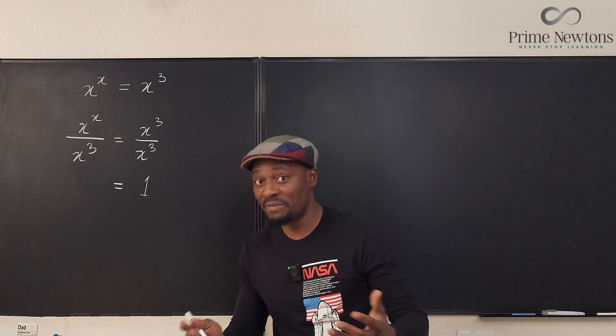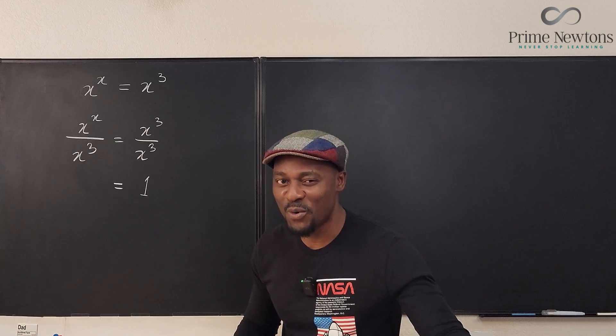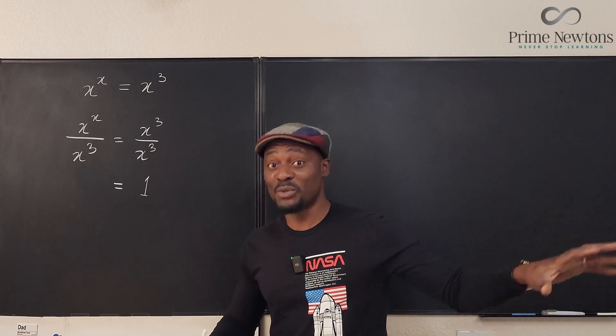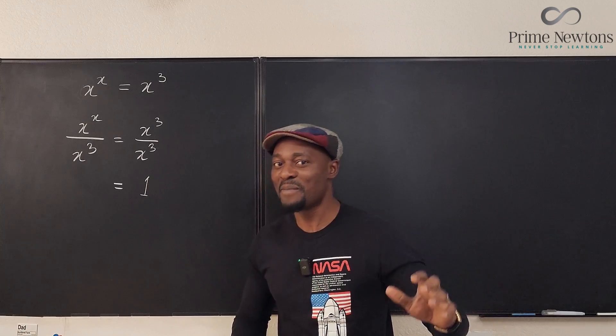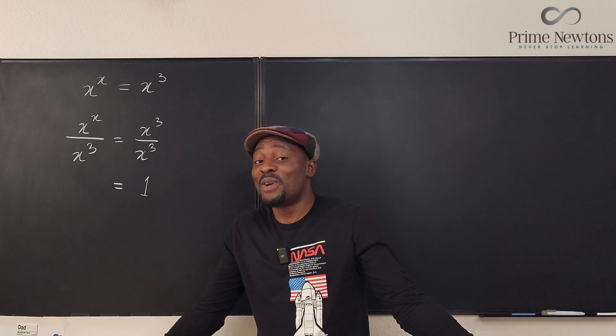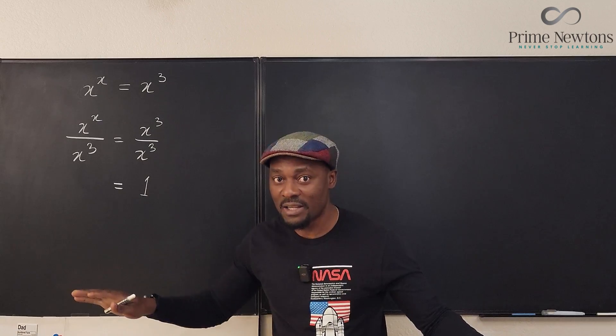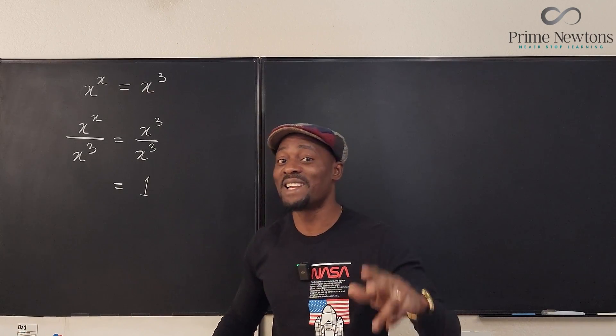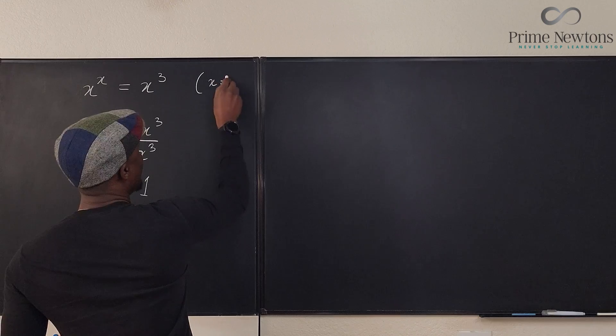And at this level we'll take zero raised to power zero to be an indeterminate form. So we're not doing the zero raised to power zero equals one, which I know in some circles is what mathematicians take it to be. But because we're still dealing with algebra at this point, we're going to say x is not equal to zero. So let's cancel that as one of the possible options. I'm going to write it here: x is not equal to zero.